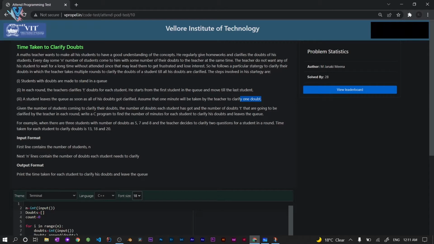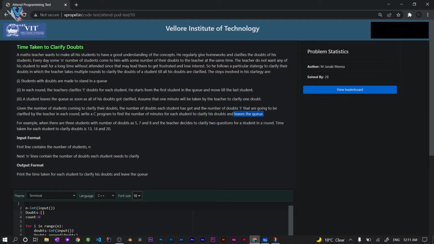We are given the number of students to clarify the doubts, the number of doubts of each student, and the number of doubts T that is going to be clarified by the teacher in each round. We have to write a program to find the number of minutes for each student to clarify his doubts and leave the queue.